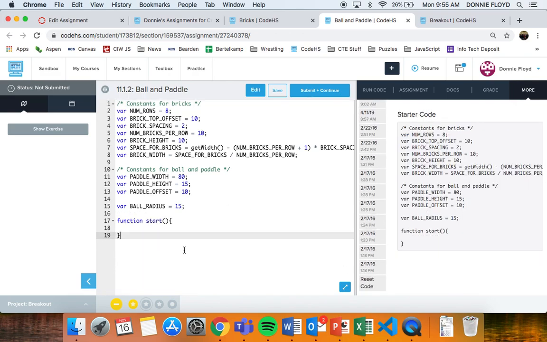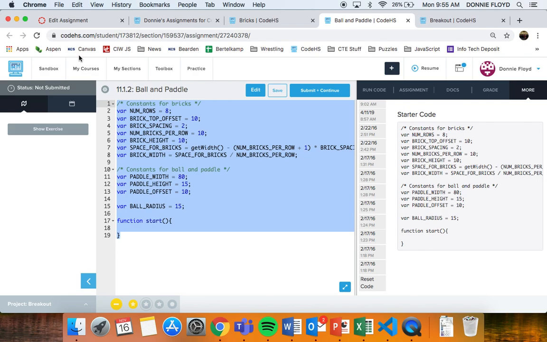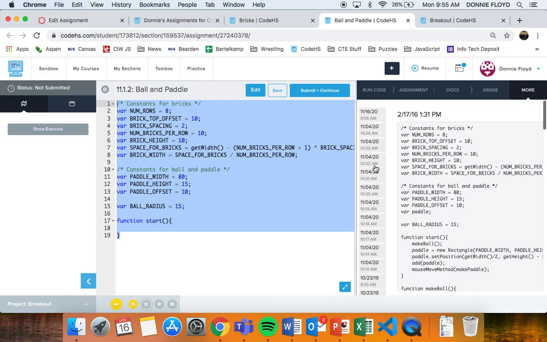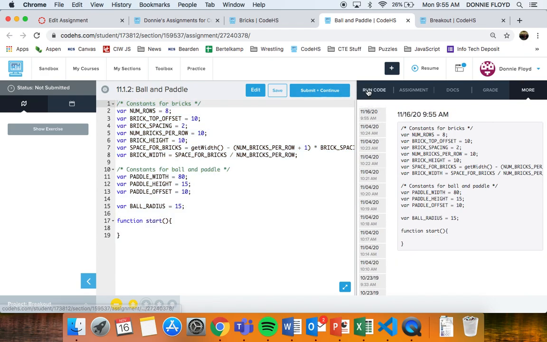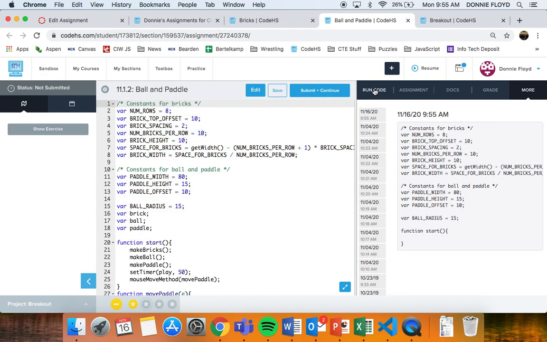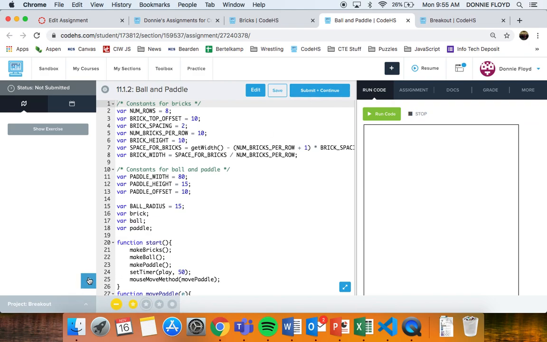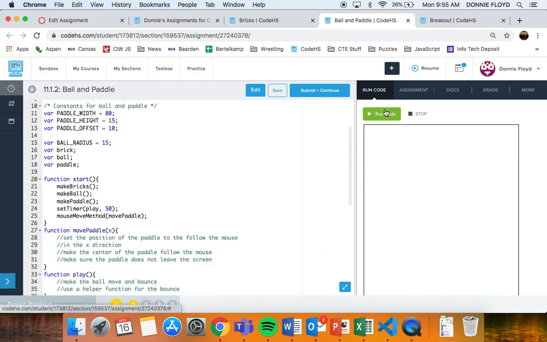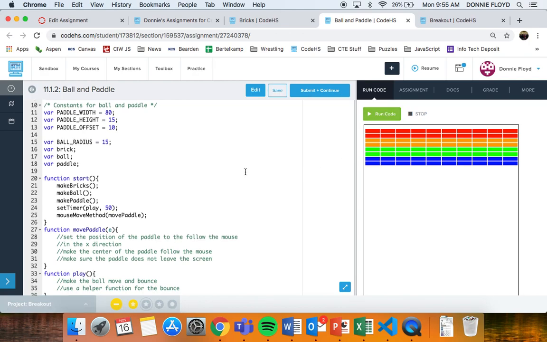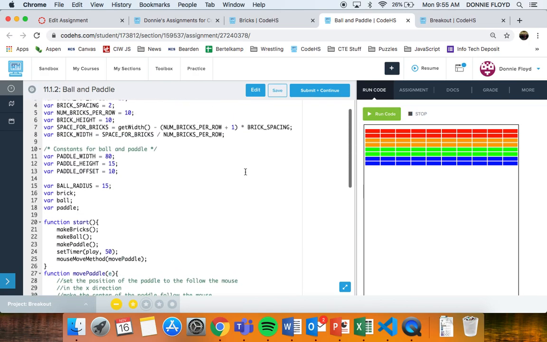So this is what it starts as. I'm just going to take it all, delete it, and then paste all the code from the first part. And what I have, so now in here I have all of that, right? There's all my stuff, but now I've started adding some things.